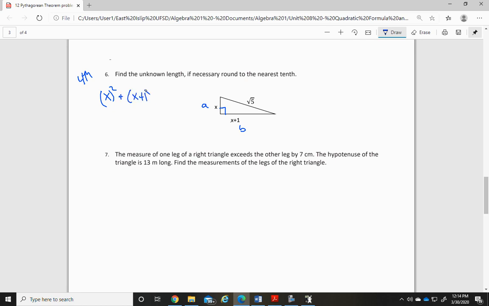But this binomial being squared, oh my gosh, so important to have it in parentheses, equals, I'll put the square root of 5 in parentheses and square it. So this is x squared. If you use the box method or the distributive method, we'll get x squared. Well, let me just come to the side here. Remember, I'm doing x plus 1 times x plus 1. So that's what I'm in the process of doing here. X squared plus x plus x plus 1. So I get x squared plus 2x plus 1.